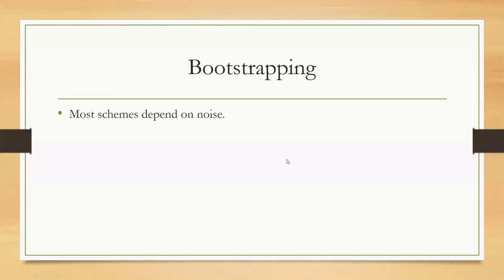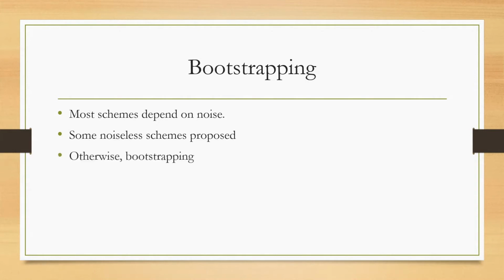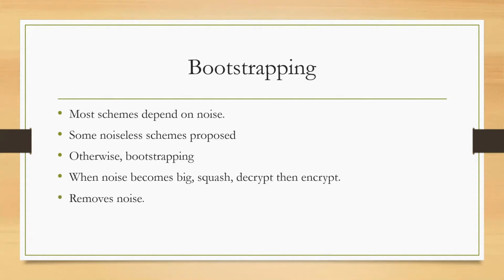Most fully homomorphic encryption schemes are dependent on adding noise. However, with too many operations, the noise becomes large enough that the ciphertext is drowned out by it. Some noiseless schemes have been proposed, but no viable ones have yet been developed. This is why Gentry proposed something called bootstrapping. When the noise in a somewhat homomorphic encryption scheme becomes too large, you squash the ciphertext so the somewhat homomorphic encryption scheme can work on it, and then create a circuit which decrypts and then re-encrypts the ciphertext to get a new ciphertext. This removes all the noise from the ciphertext, but retains all of the work that the functions have done on it.